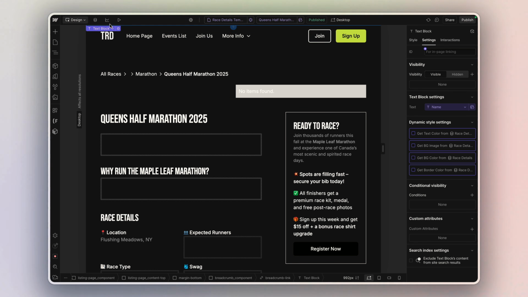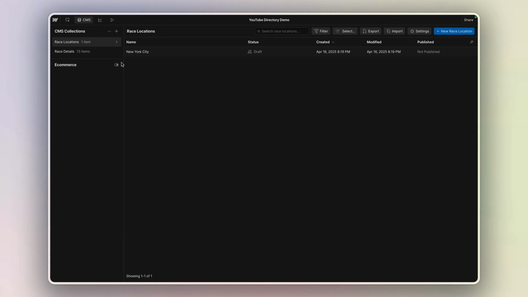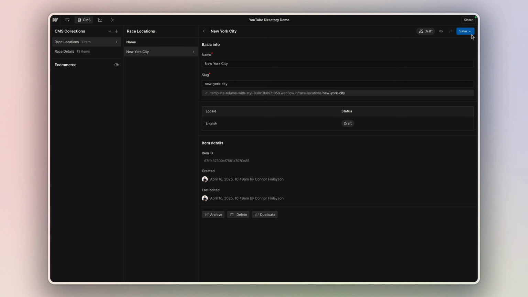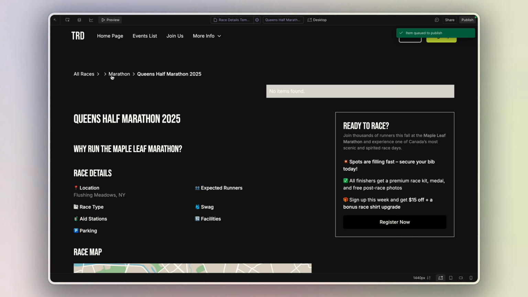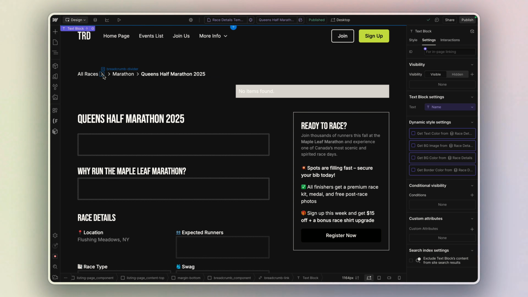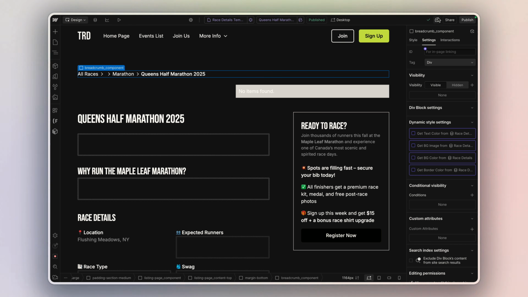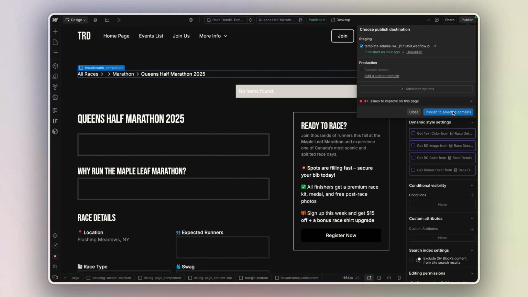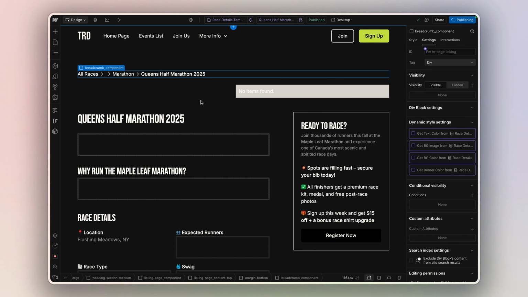And it's currently empty because Webflow loves to make things complicated with their CMS. So we're just going to queue it to publish, and then when we come back, I believe it should just show up. Maybe I have to hit the publish button first. Yeah, not the best user experience, Webflow, but hey, all good.